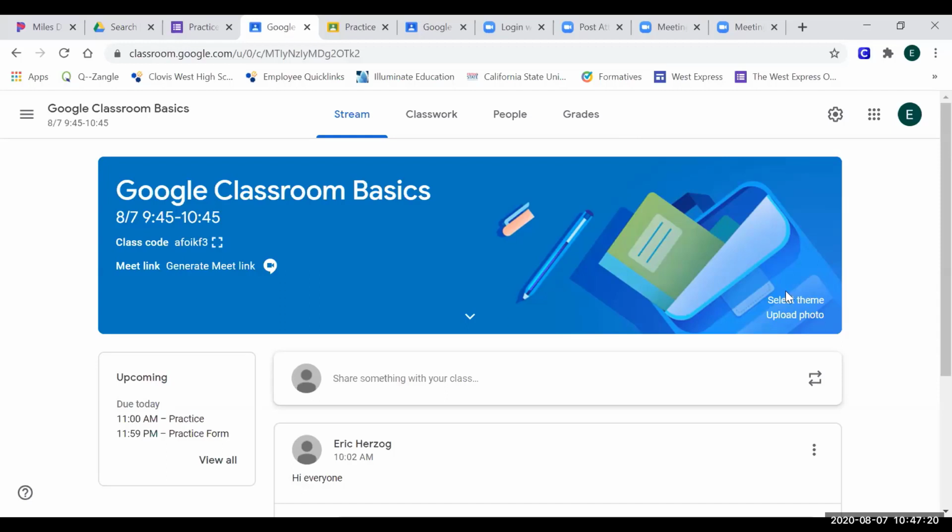One other thing I forgot to mention is the theme and upload photo options. You can select something specific. I added some pictures of student work from last year to the start screen. It's just something nice to make it unique. Also on the left here, it gives you a readout of things that are coming up due or past due. So that's a quick way for students to check, something you'd want to point out to them to monitor what things are assigned, as the class stream can get a little crowded once you get into the year.